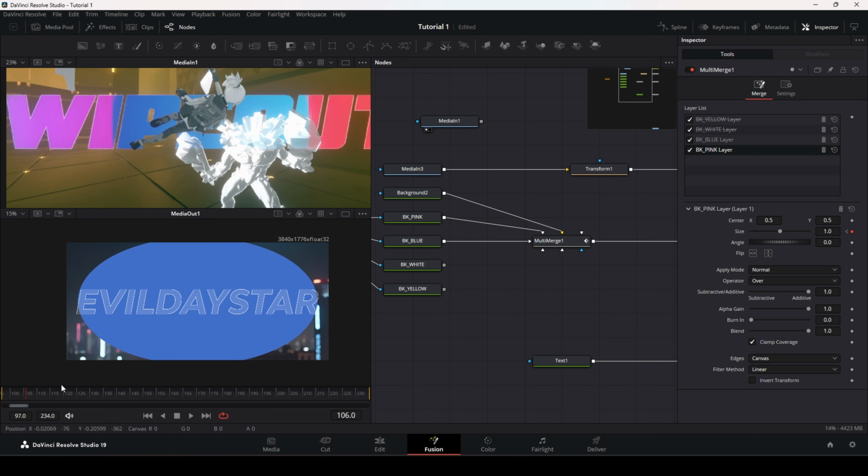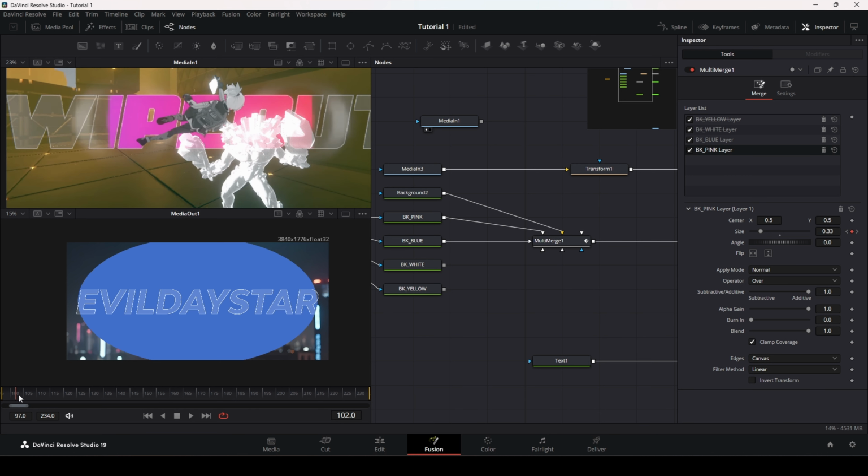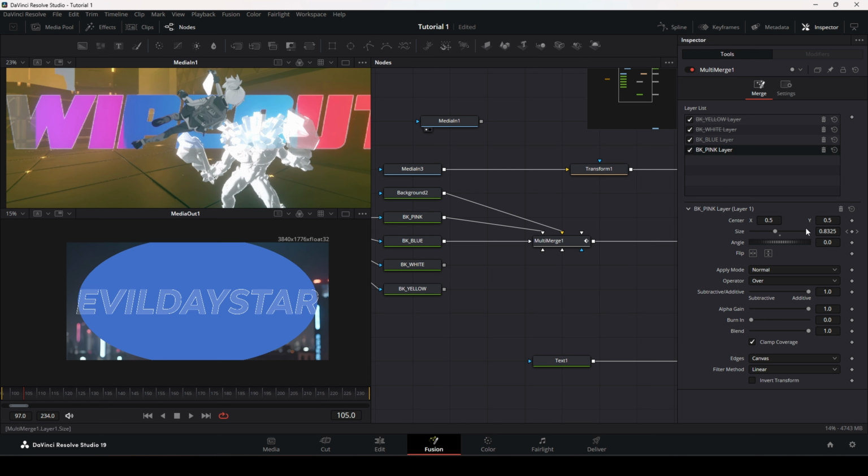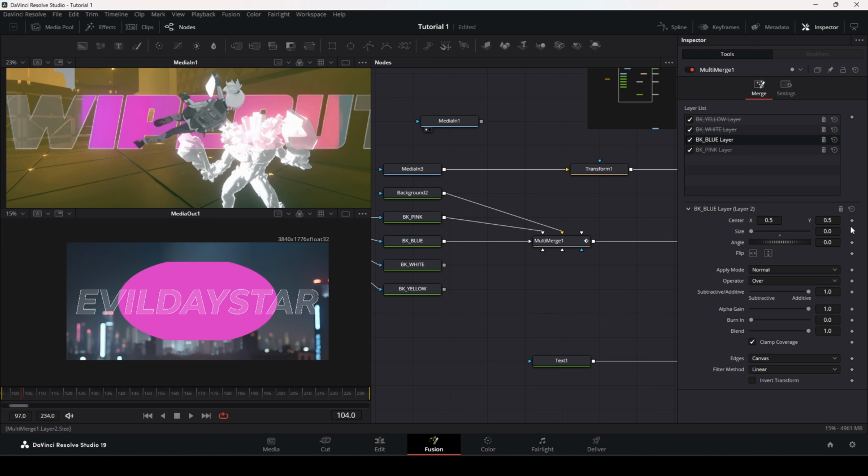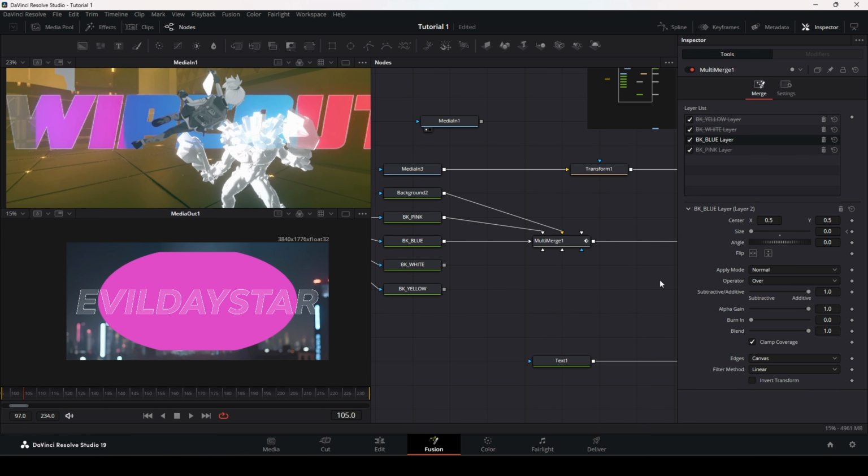And now we're going to do the same thing for this one, which is the blue. So if I go back, the blue starts here. So I'm going to then go to my blue layer, go back 1 frame, set it to 0, set the keyframe, go 1, increase its size so that it's kind of like this-ish, right?